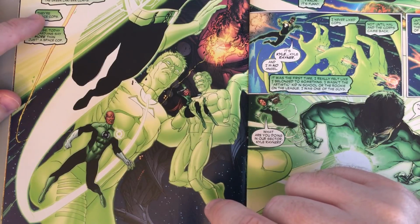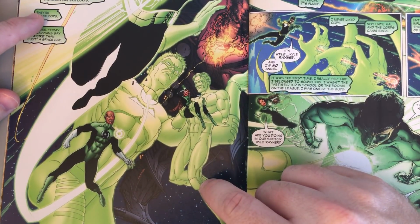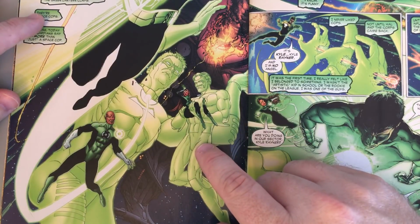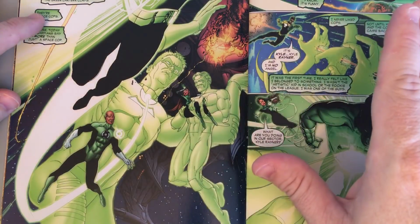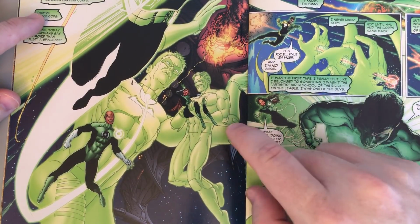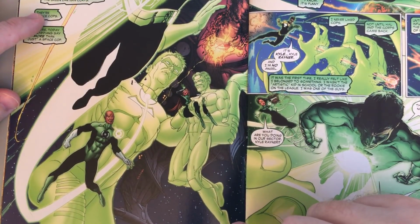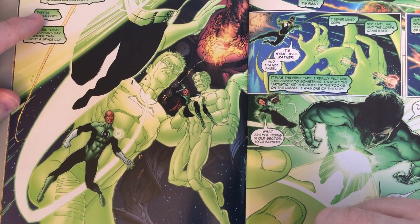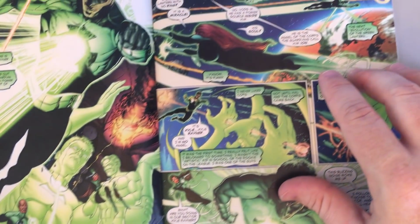The idea that we're struggling to give Kyle his own identity is boring. I don't like that. This is who he is. He's a Green Lantern. He's always been. He's a member of the Corps. Just because Hal's there doesn't mean he shouldn't be there too. He belongs there. So I was able to put him back in his beautifully designed Darryl Banks costume in Hal Jordan and the Green Lantern Corps number 17. I think it was number 17. It's worth looking at. It's a fun book.